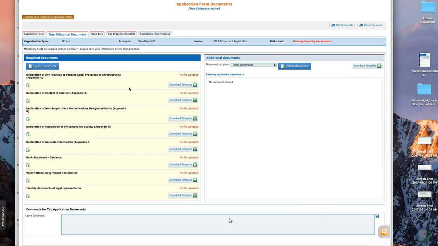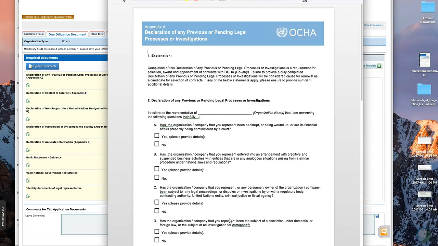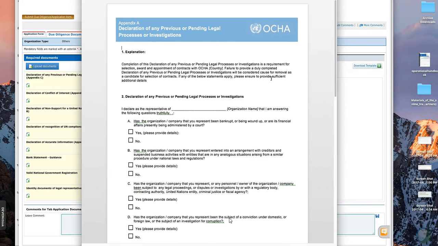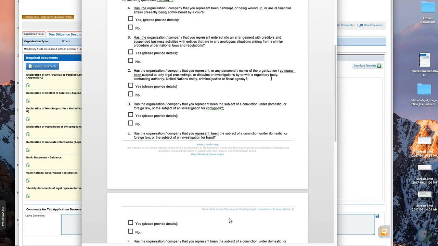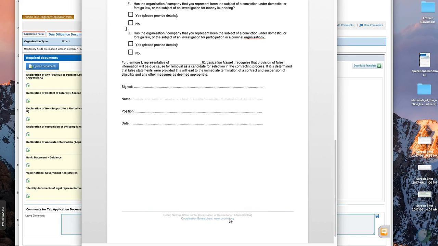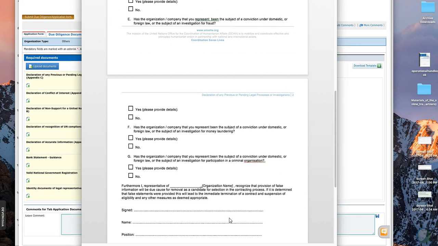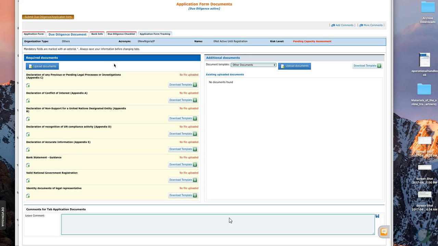Once you download the template, you'll be able to see the template provided by HFU. Make sure that you upload all the required documents here by moving on to this part here.